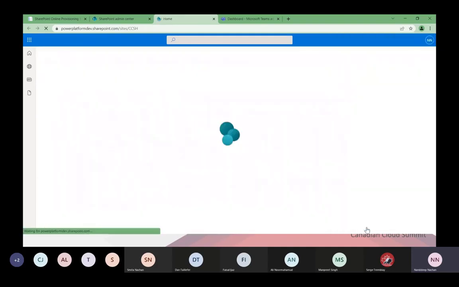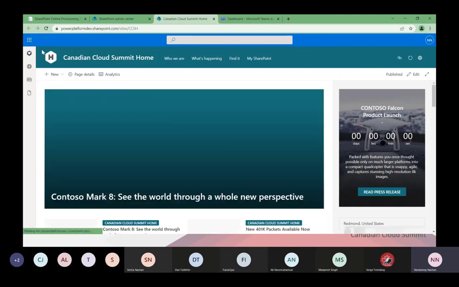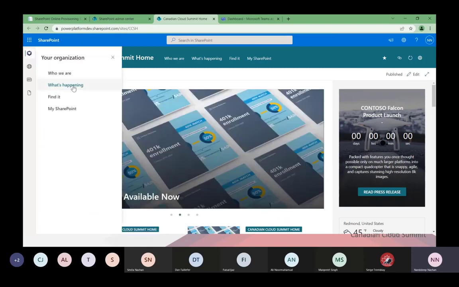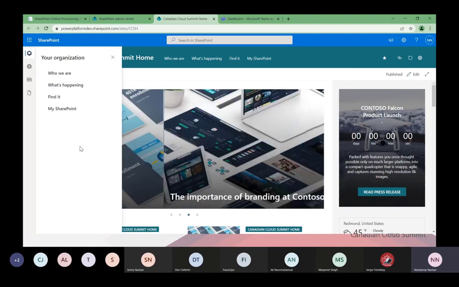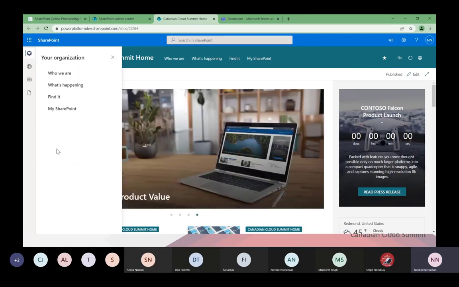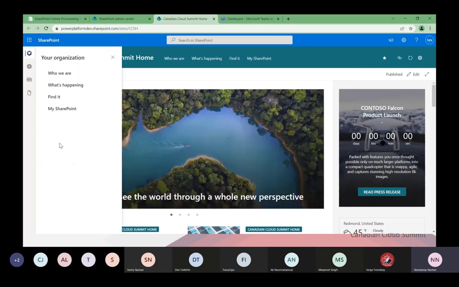It might take some time to make the changes, but now at least it is very instantaneous. Once you click on this global navigation, you can see that the global navigation will come through, and this is the experience that your users will get. For example, if they are using the mobile experience, they will be able to see all of these links under the resources tab.